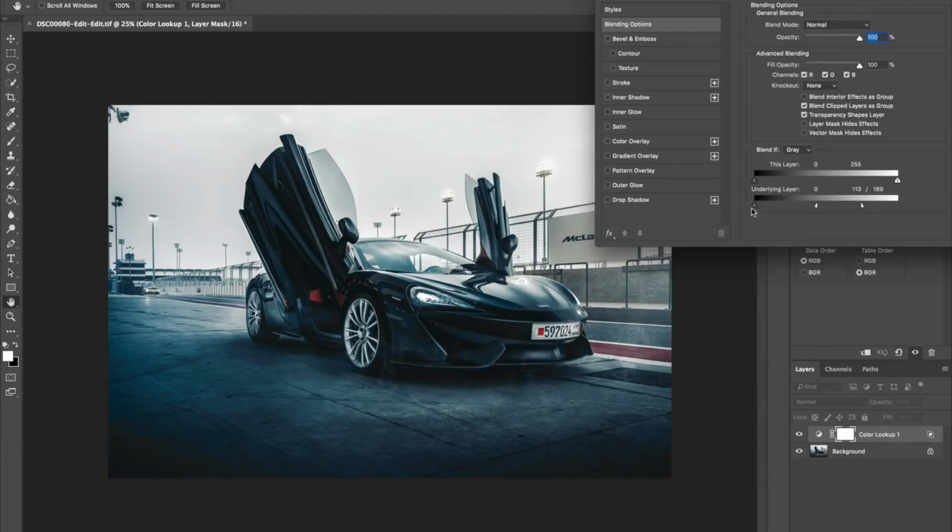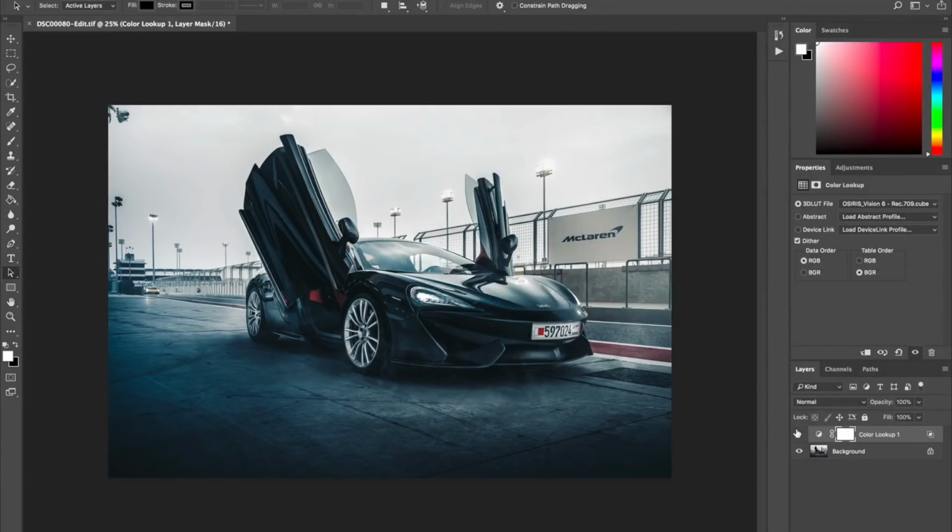So if you move the shadow slider to the left, you can see we're getting rid of the colors, but we wouldn't want to do that a lot. So I'm going to say here, and then I'm going to feather it by pressing Alt and moving the slider to the left. Sorry, to the right. Lost the sense of directions. And that's it. Click OK.